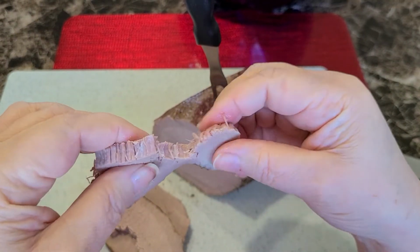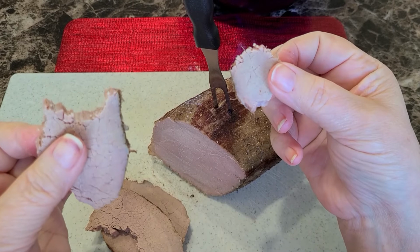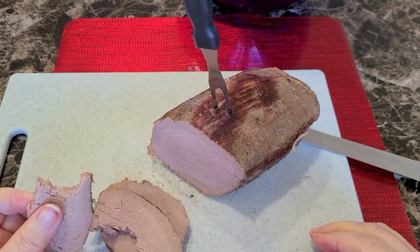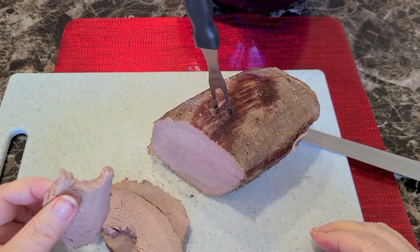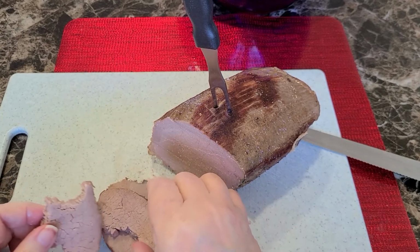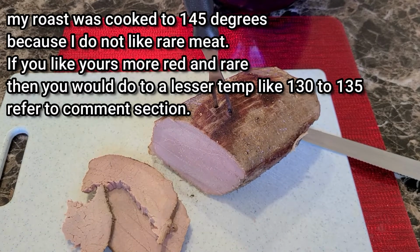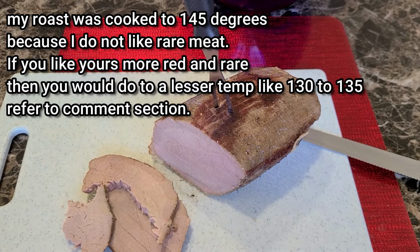And I was going to have to taste, of course. So, excuse me while I take a taste. So we'll go ahead and continue cutting this up. This roast, like I said, was cooked at 145 degrees. I don't like rare meat.